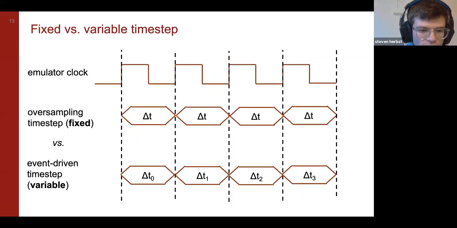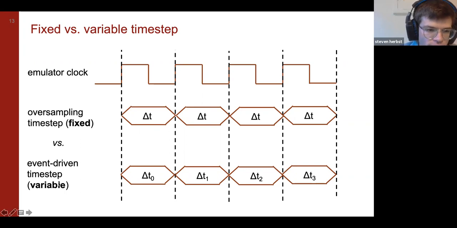I think the first thing to bring up is what this looks like from an implementation perspective. Conceptually, for the traditional oversampling approach, we have an emulator clock running in the background, driving the model of an RC filter, and either implicitly or explicitly, each tick of this emulator clock corresponds to a time step of exactly the same size. In practice, we don't usually even represent the signal in the emulator because it's just a known fixed value. Perhaps we would count up a total number of emulation cycles, but the actual time is then just a scale factor of that number of cycles.